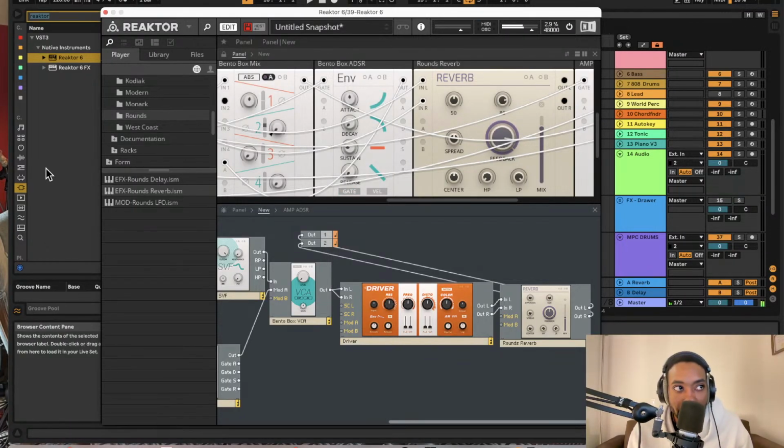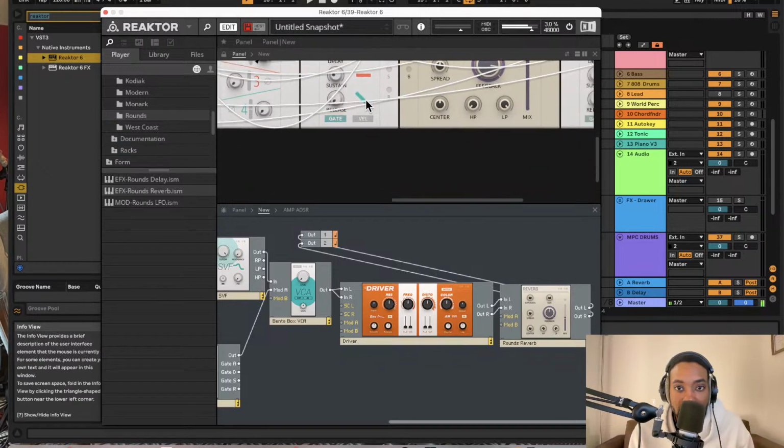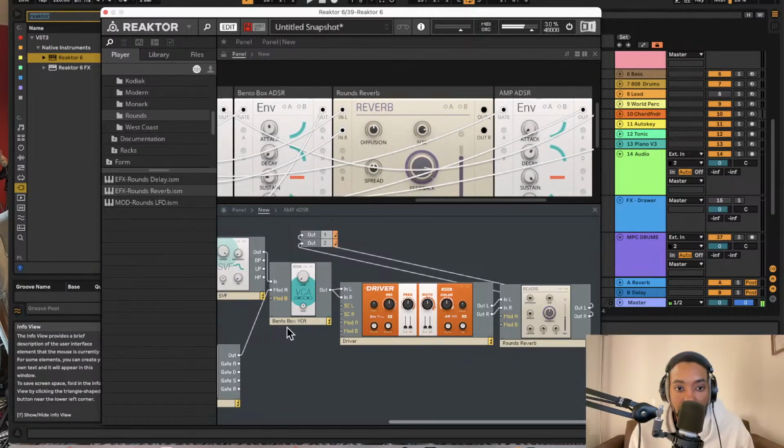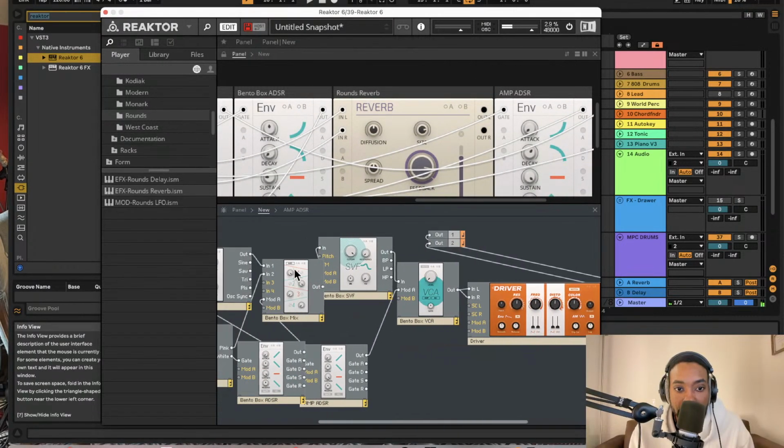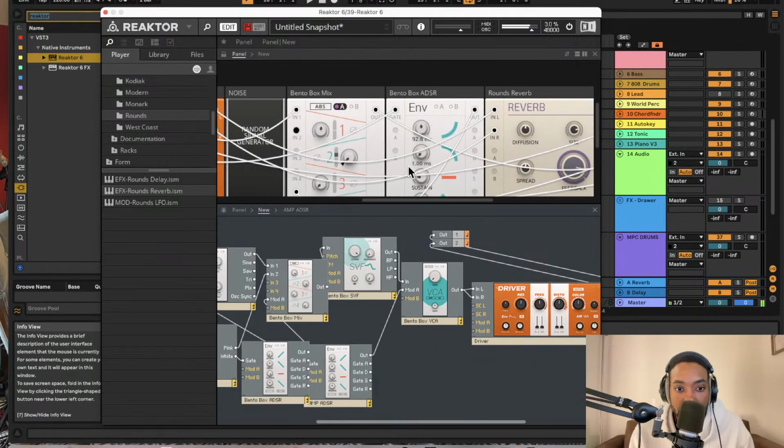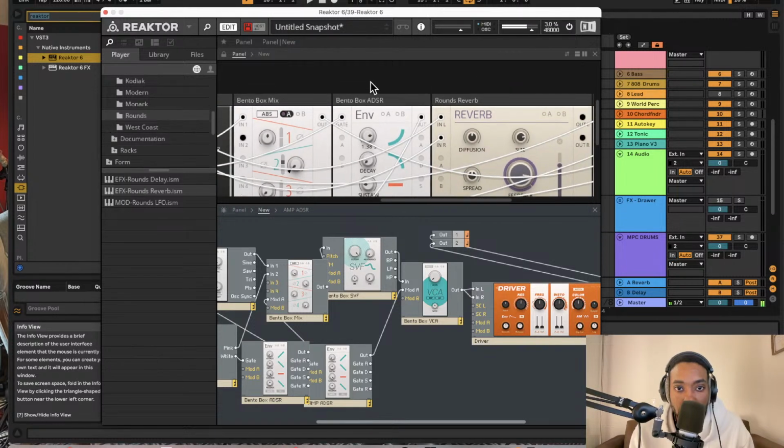And we got our impact. So it's really just tuning that ADSR slightly, pulling back attack slightly, fine tuning our sound, and we got our impact. There we go.